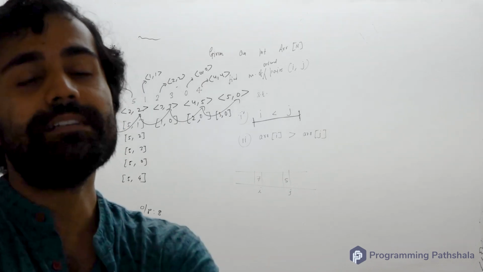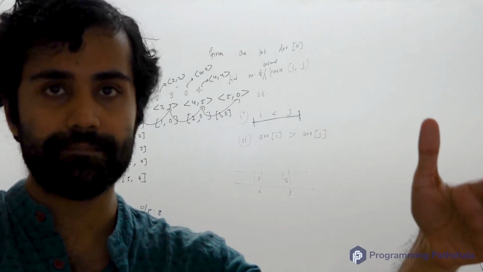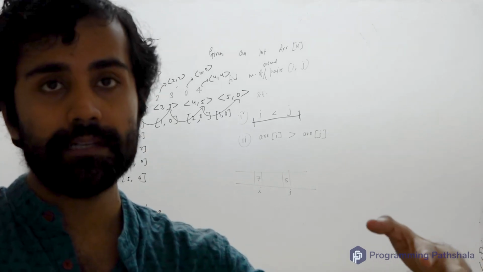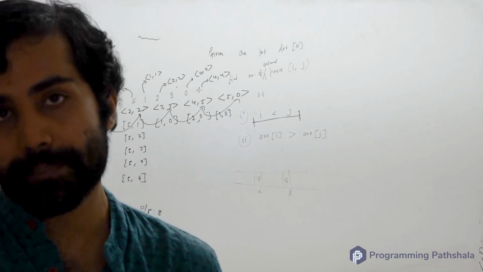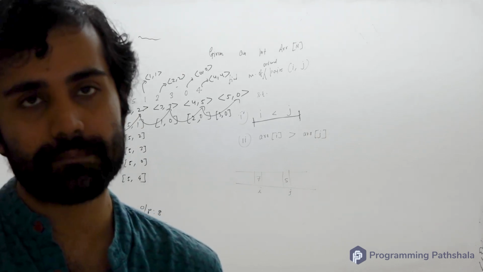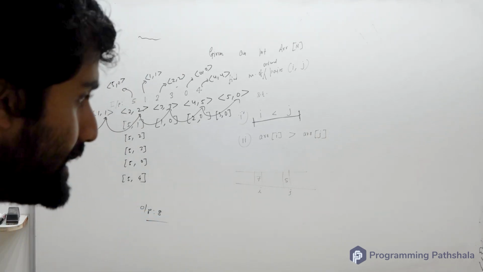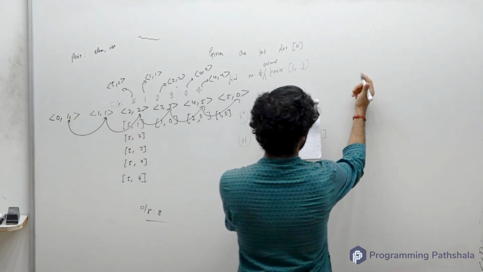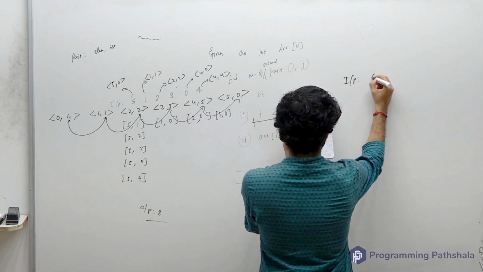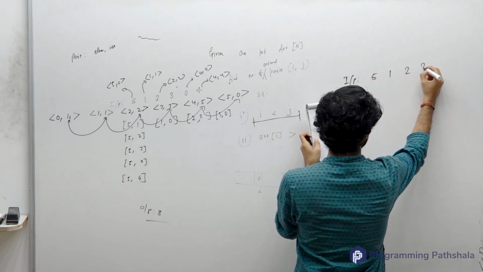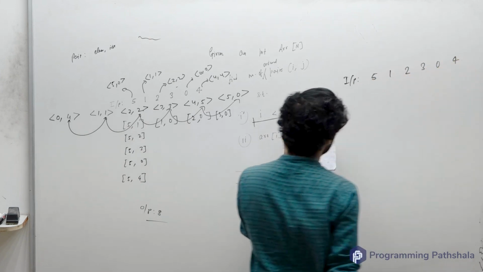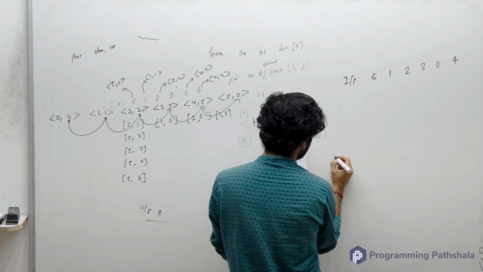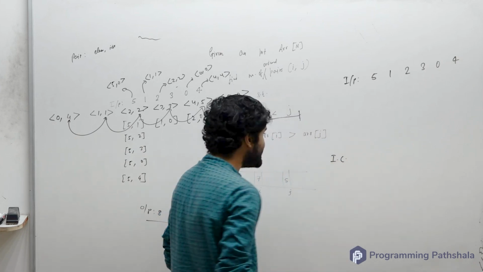Okay. So what does divide and conquer do? It divides a big problem into two smaller problems, and once those two smaller problems are solved, then the larger problem is automatically solved, by doing some small thing, and that thing is called the conquer part. So let me ask you a simple question. Let's say my input array was 5, 1, 2, 3, 0, and 4. I am supposed to find the inversion count. I am going to write IC as inversion count.